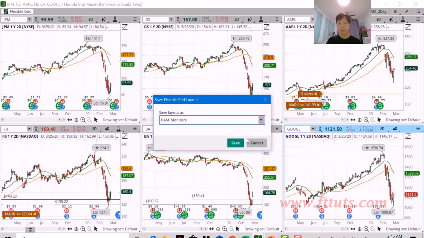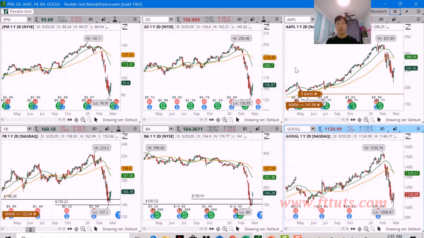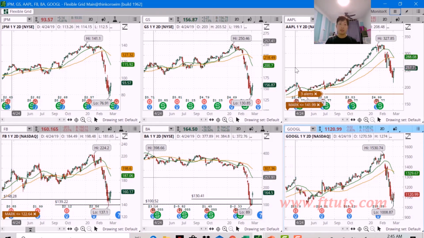you shortlisted. Okay, if you have multiple screens, you can have more stocks that you monitor. You can also put in the index futures, oil, gold, or charts that you are looking at or monitoring. That's why we call it a monitor X screen. Okay, you don't have to exactly follow what I put here, like Goldman Sachs, Apple. You can put in any stocks, any products that you like. Understand? My purpose here is to share with you how you do multiple flexible grid. Okay, so do up something that you like. You can have just 4 screen or even 8 screen. Depends on your own preference.